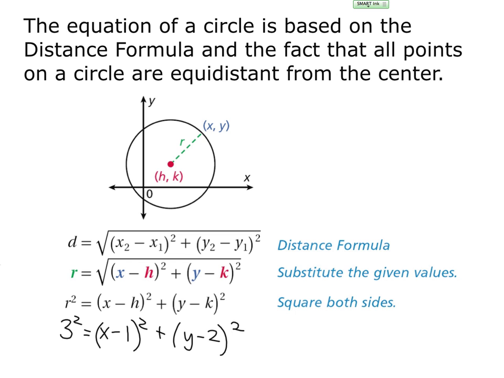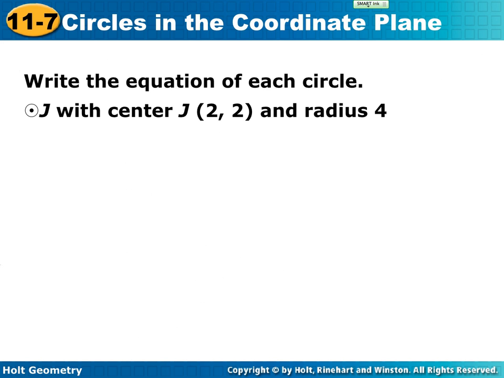We're going to just write some equations and then go backwards and do some graphing from the equation. So an example for you, write the equation of the circle. It has a center of (2, 2) and a radius of 4. So the (2, 2), that's the h and the k, and your radius is obviously r. So fill into the correct places in that equation.